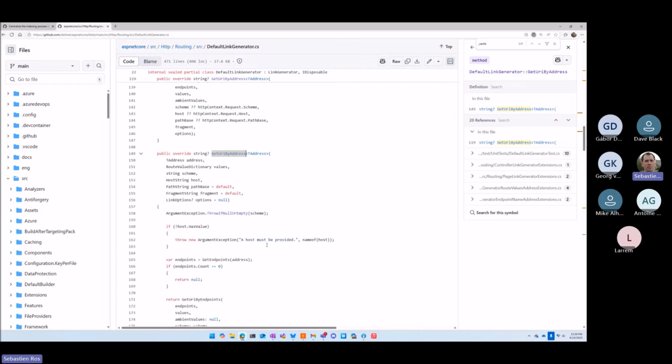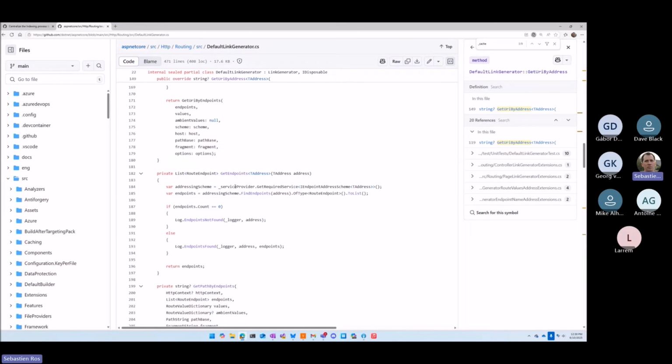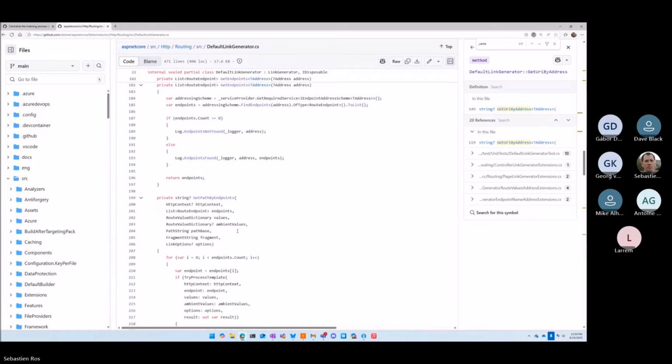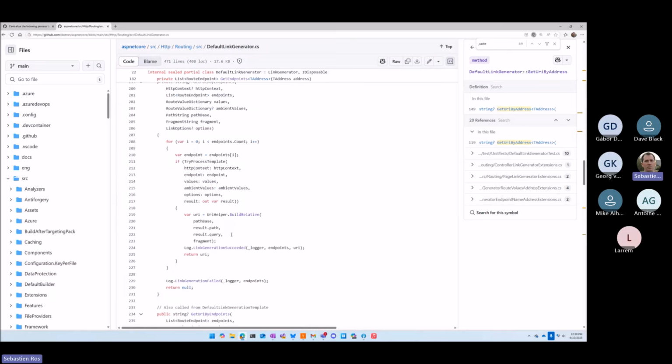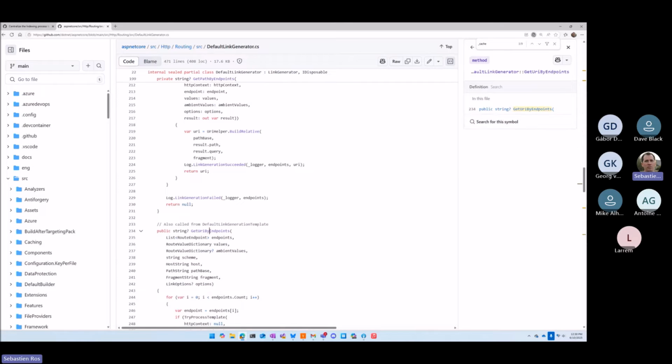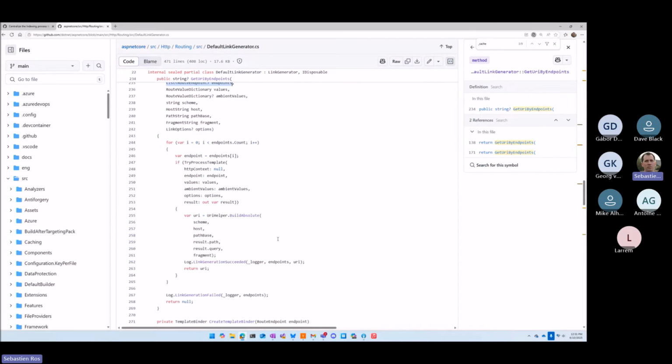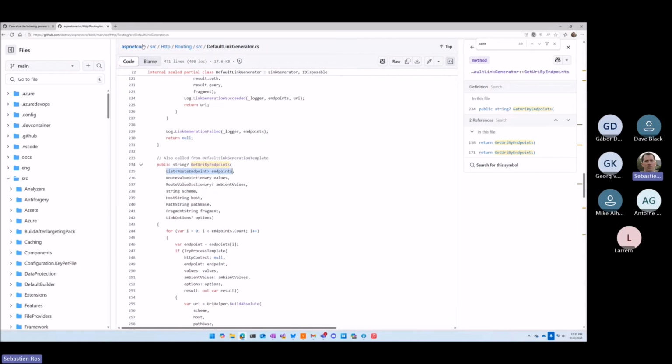We don't invoke that directly, but we do pass, maybe we invoke these ones. Okay, yes, we invoke these ones with custom endpoints, and then it will invoke the inner one with the endpoint. Okay, that's how it works.